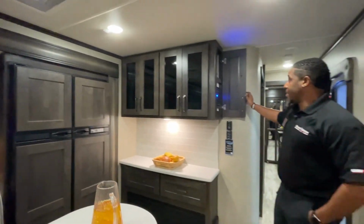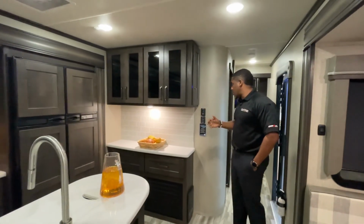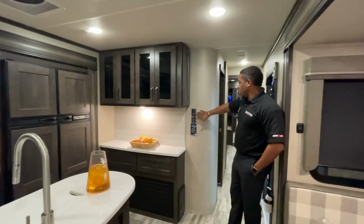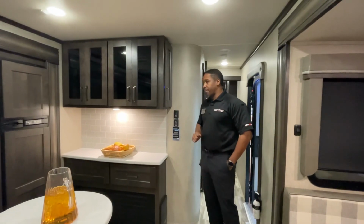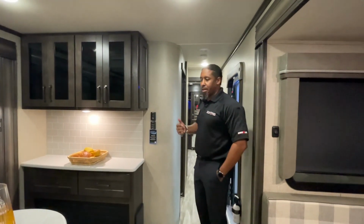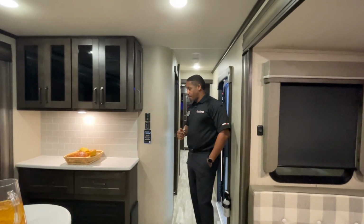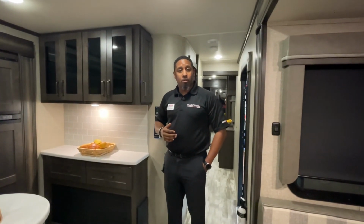You also have your AC here. This particular unit has one AC. We talked about it's ducted throughout. But if you did have a second AC, you would actually have a second control. So you could keep it on 70 in here, and you might want it a little warmer in your bedroom. Put it 72, 73. All right, guys, that was the Reflection 315 RLTS 2021 version.